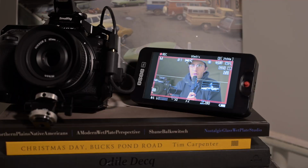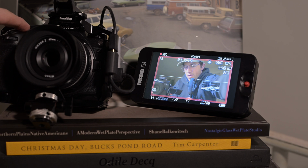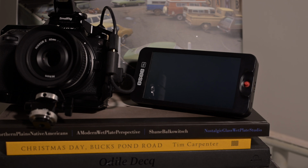Okay, so we're recording on the monitor right now. And something interesting about this monitor is that anytime it is no longer receiving a signal, for example, when I turn off the camera or when the camera goes into sleep mode, it goes black. And that is not the end of the world. It just takes a second to restart. So it goes black and goes to its OC standard screen. The issue is that if I am recording a video and then I hit the record button again because I want to stop it, so we're going to stop this recording, it goes black.